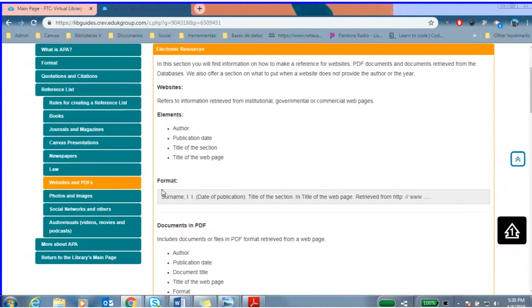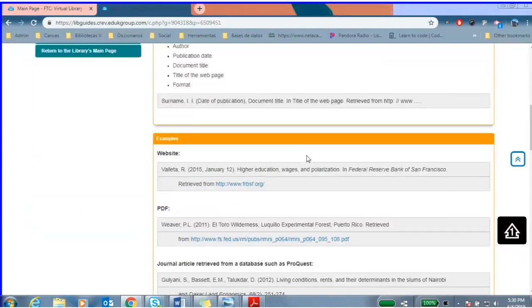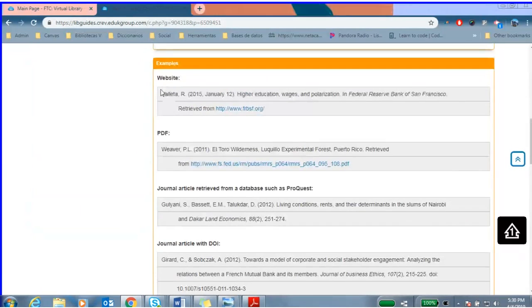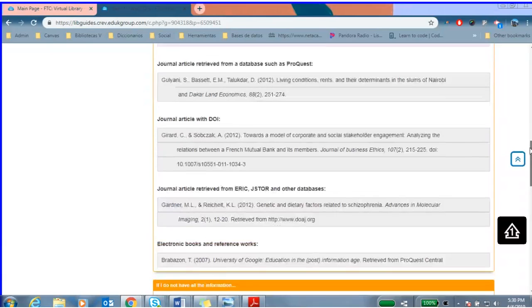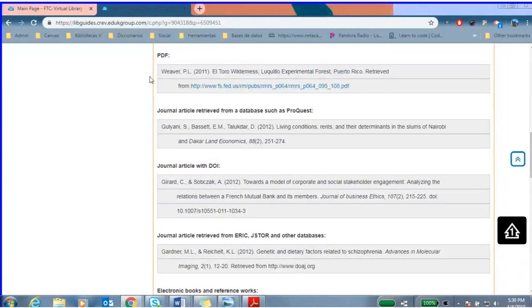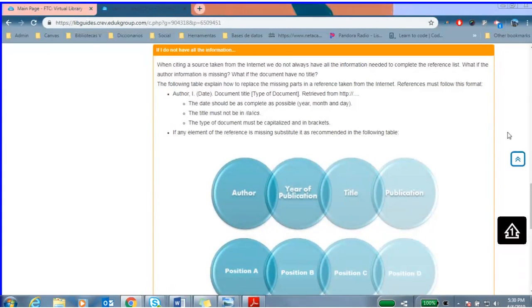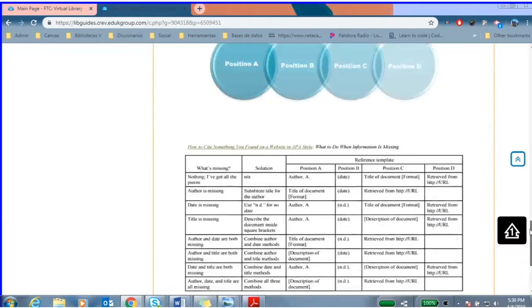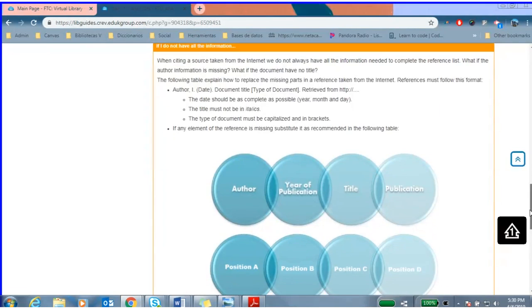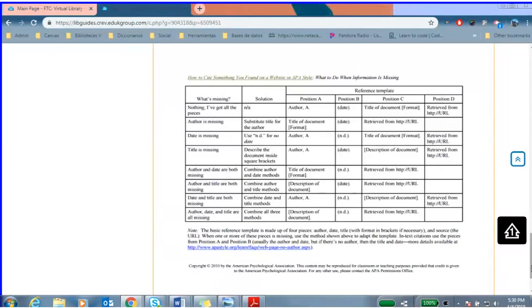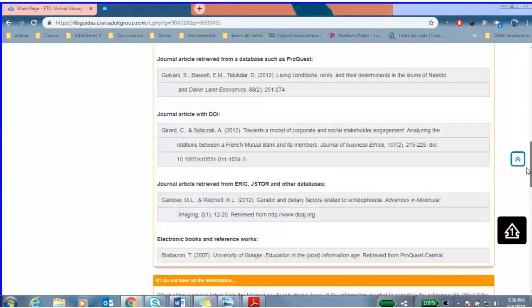You have here the format and some examples that you can use if you're going to cite and do the reference from a web page. And we have here also the chart, because sometimes in web pages it's really difficult to find the information. So remember the charts and the order of the elements.